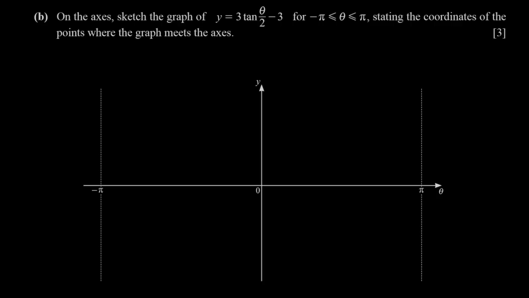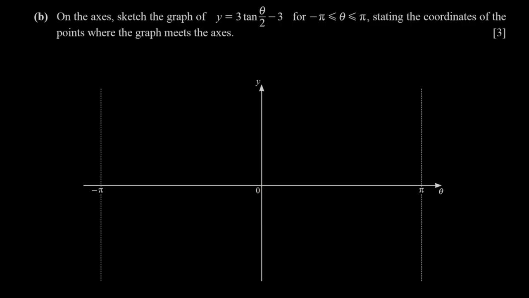But of course, remember what we've got here is a graph that's been stretched, that instead of having a period of pi has got a period of 2 pi, and so therefore the asymptotes are at minus pi and pi respectively. So we're going to have a wave that's going to go between those values. Now what's the other thing we've got to do? Well, we've got to figure out what the x and y intercepts will be. The graph has been shifted down by 3, so we should know that the y-intercept is going to shift from the origin down to negative 3.